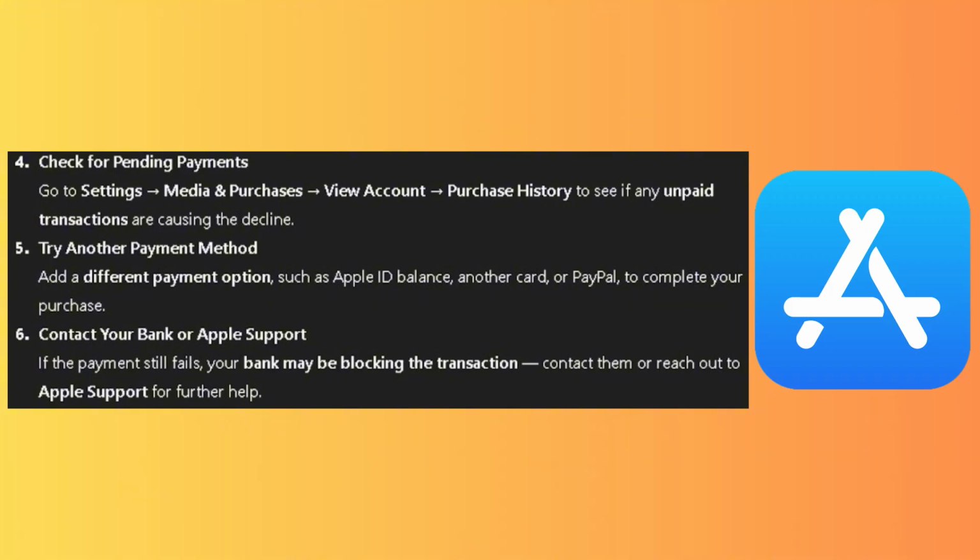Try another payment method. Add a different payment option such as Apple ID balance, another card or PayPal to complete your purchase. Contact your bank or Apple support. If the payment still fails, your bank may have blocked the transaction. Contact them or reach out to Apple support for further help.